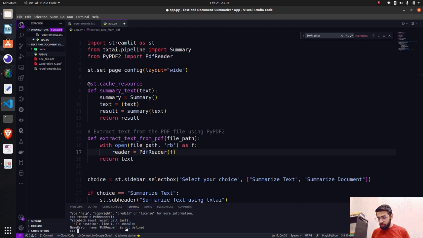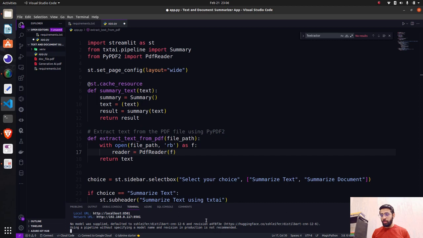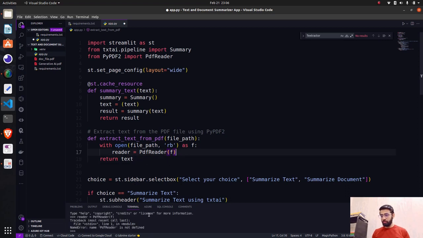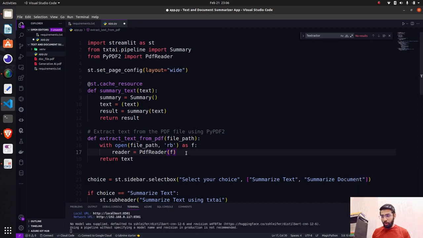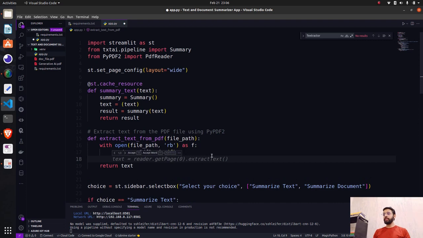Excuse me, sorry, this is Control G. Okay, yeah, so this is done. Let me just kill this terminal. Okay, let me click on this, kill terminal. Yeah, so return text, reader equals PdfReader. I don't know what's really happening here. Control G again. Let me kill this terminal again. Okay, now I am here and I will do an enter. Okay, yes, reader equals PdfReader, and just passing that f.